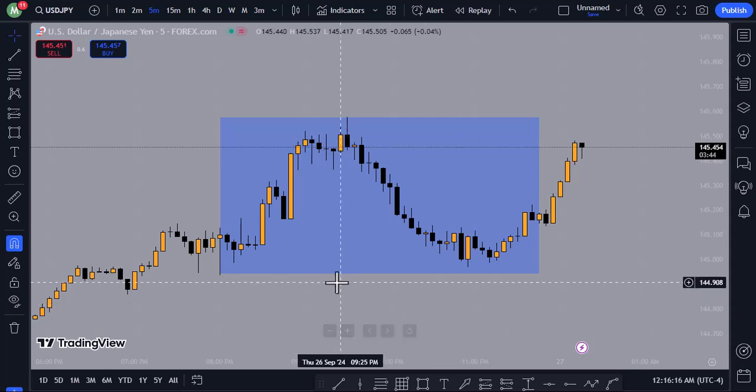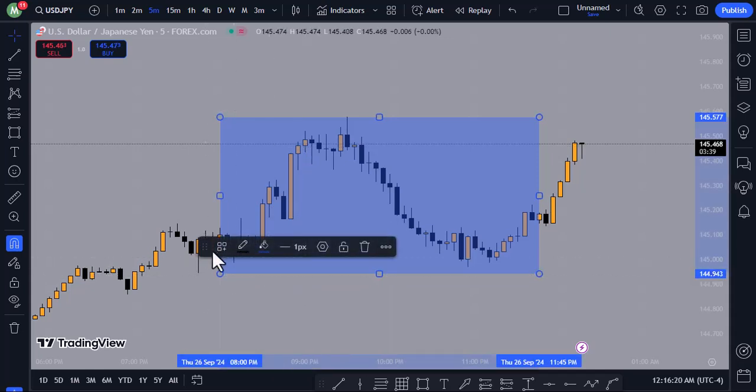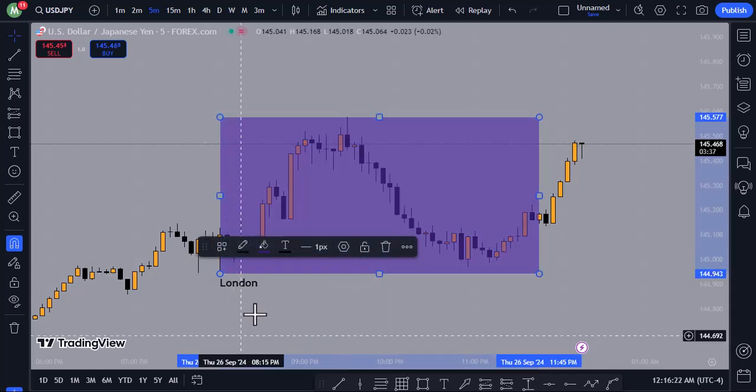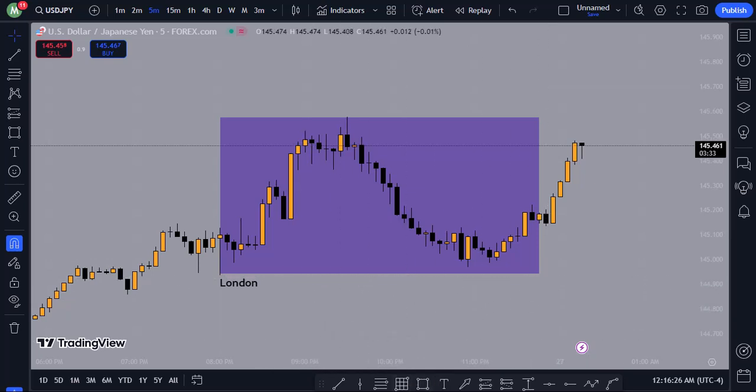Okay, so then if I want it to be London, I can just right click and then click London 2. See, it gives you London. So that's just how to work with this particular instrument and every other instrument.